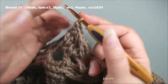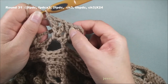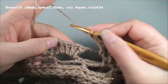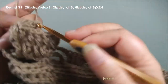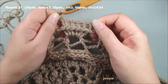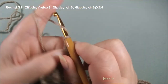Last one we make 2. So here we should have 1, 2, 3, 4, 5, 6, 7 front post double crochet. Finish here, we do chain 3. We have 6 post. We make back post, the double crochet, finish 6. Here we finish 1, 2, 3, 4, 5, 6, back post, the double crochet, finish here, we do chain 3.